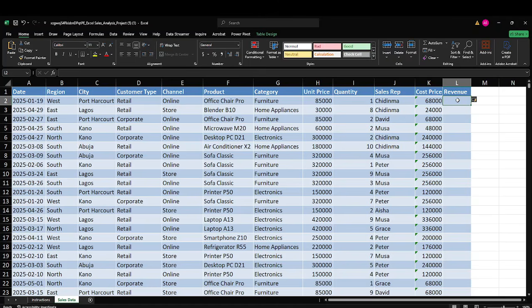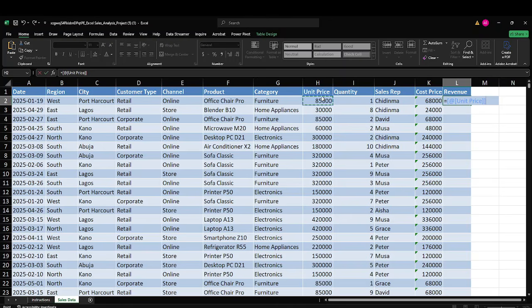To get our revenue, we will multiply our unit price times the quantity. Now, you start the function by pressing equals to unit price times the quantity.